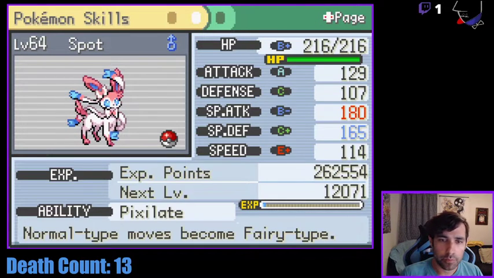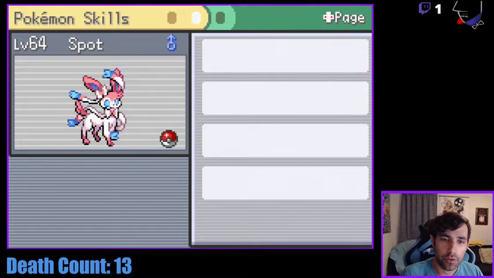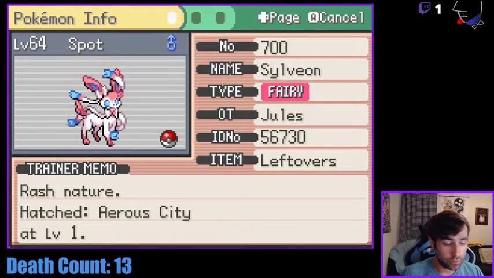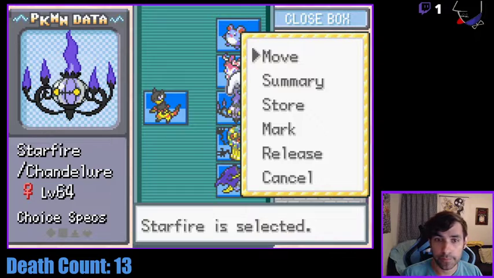Let's see, we have Spot. Spot hasn't changed much. Went to Hidden Power Ground over whatever was there before. I don't remember. Spot's now holding the Leftovers too, as the Assault Vest will likely go to Drifter once he's in play.